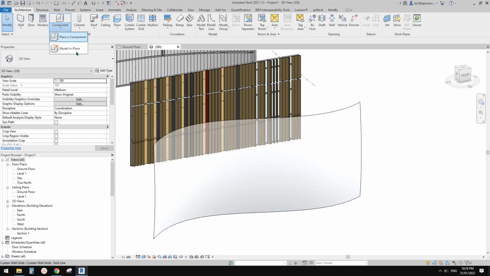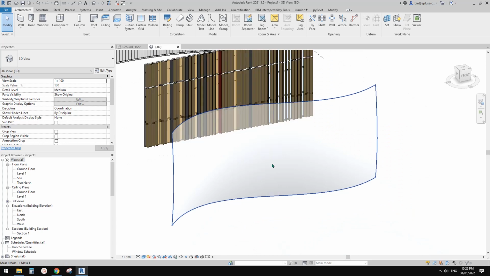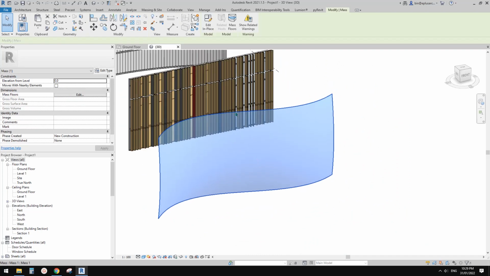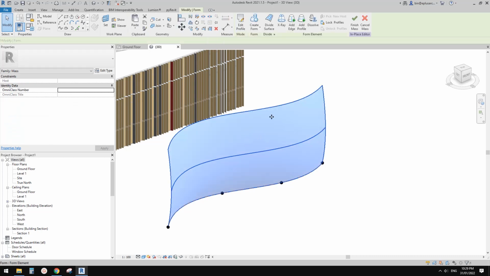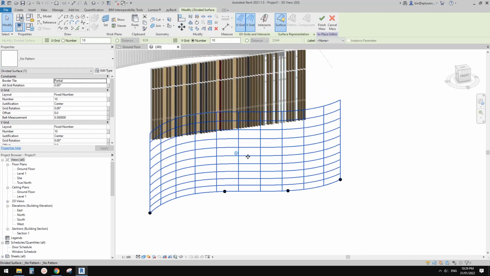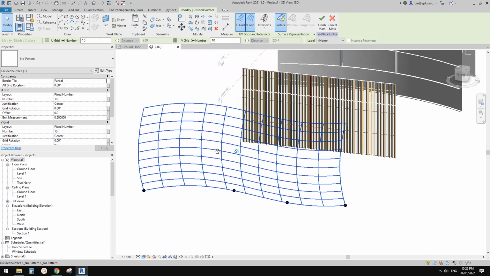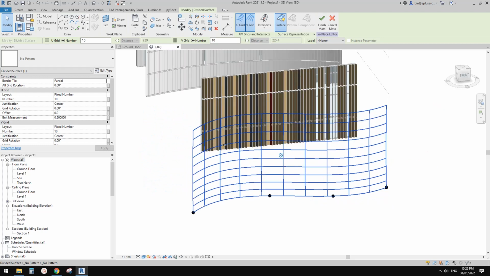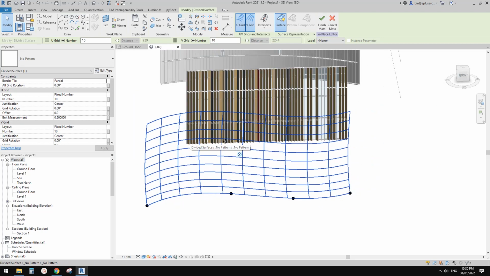I'm going to create some things onto this face. So what we can do is edit this mesh, select this face, divide surface. We don't need this much, so we can reduce the horizontal grid.